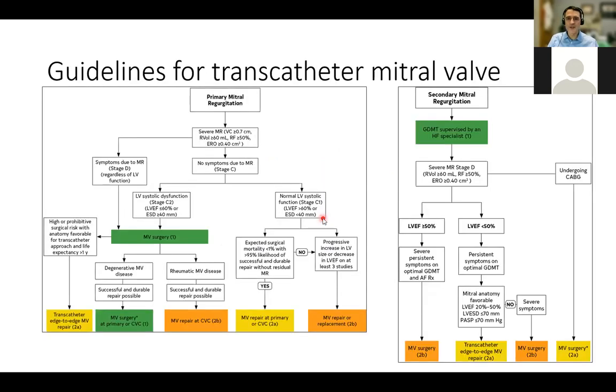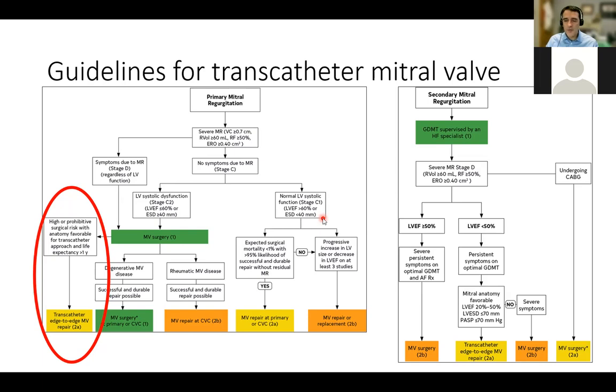So the current guidelines for transcatheter mitral valve intervention: the primary pathway fits on the left side. It's a somewhat complicated algorithm, but just to focus on when you assess patients for a primary structural valve problem in whom you feel the surgical risk is higher or high, but the life expectancy is reasonable, this is a class 2A indication for these patients to be considered for MitraClip. And this is something that we don't always think about in these types of patients, because the technology now allows us to think in that way and allows us to do it.